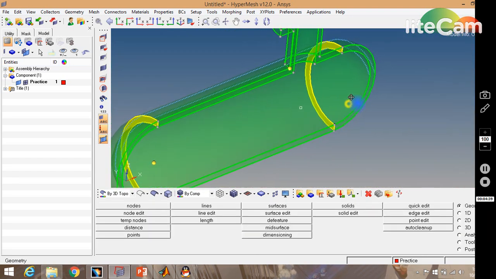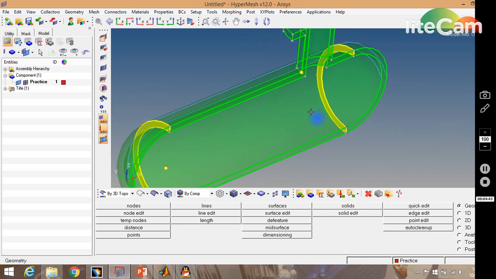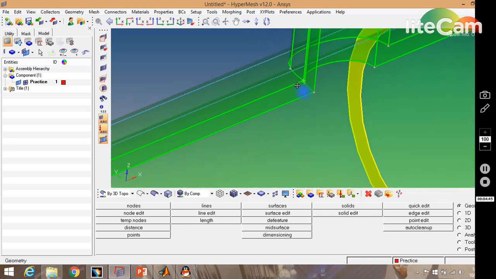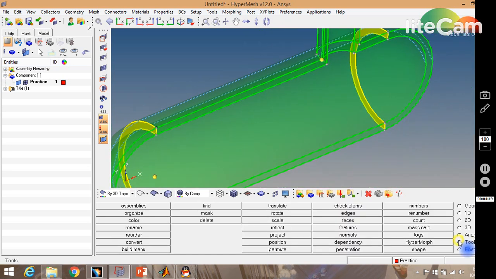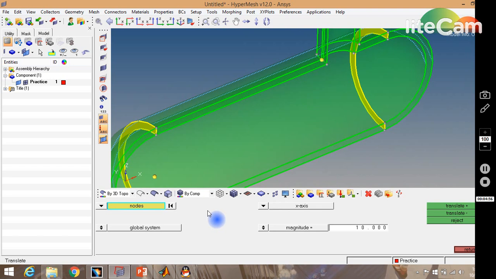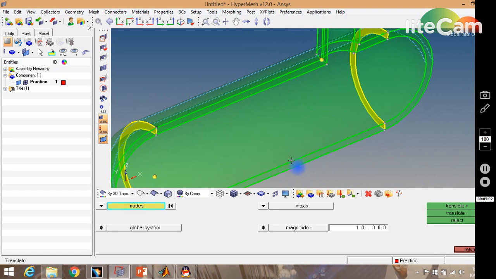So how I can split this is I will simply translate this node. To translate the node, you can go to the tools page and open this translate panel here, or the keyboard shortcut is just press Shift F4. You have to press Shift F4 to open the translate panel.